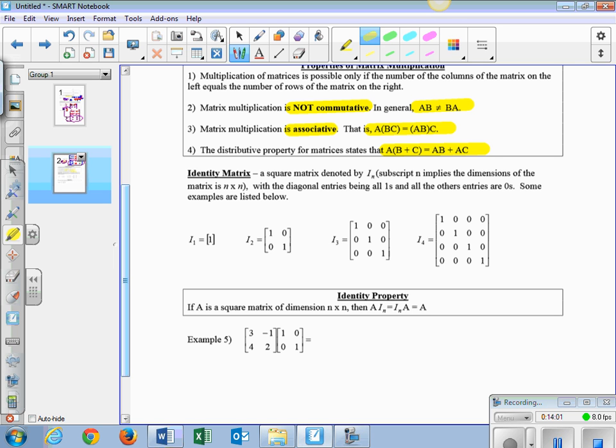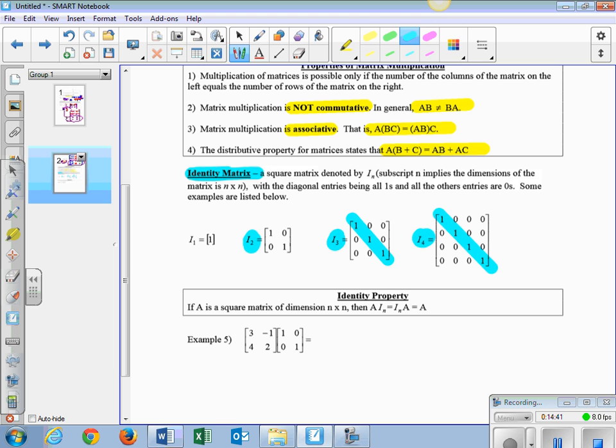And then looking at the identity matrix. Okay, now this is something that you have to have memorized. What is an identity matrix? Well, basically it has to be a square matrix. And what you will see here, let's look at the one at the end, a 4 by 4 matrix, I4. I with the subscript of 4 means that I have a 4 by 4 matrix and I have a diagonal of 1s going from the upper left to the lower right. See the 3 by 3 matrix right here? Diagonal of 1s from the upper left to the lower right. Everything else is zeros. Same thing with the I sub 2.